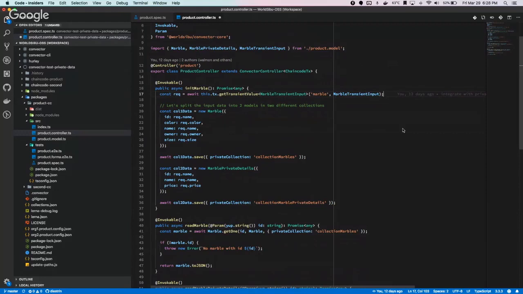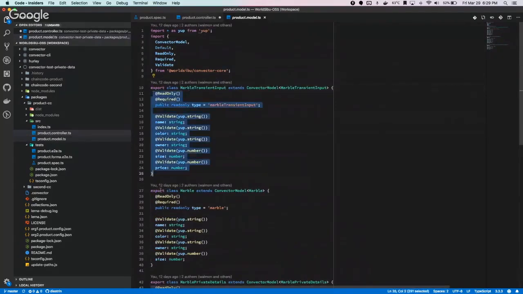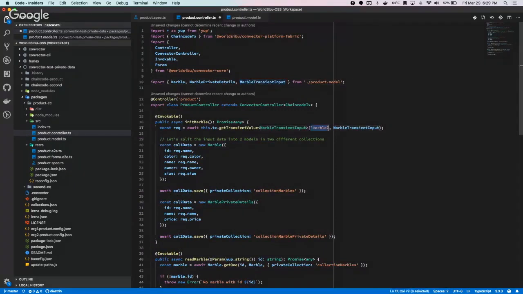And this is accomplished in Fabric by using a transient field. Transient field is a special field when you send a transaction that is hidden to all the members and just the ones that are allowed to read them. For example, in this case, if we want to access this transient data, what we do is this.tx.getTransientValue, and we just pass the value that we want to read and a formatter for this value. In this case, this formatter is a model, actually. If I go and click here, I will get access to a model. So what I'm expecting in this scenario is that someone sends me a transient data with a name called Marble, and that this data has to be with this shape. So just like this, I get access to the transient data.